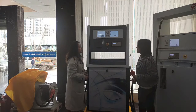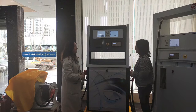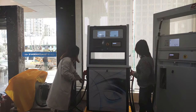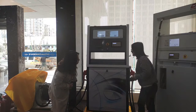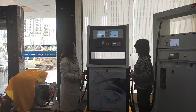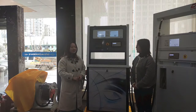So we will recommend the customer to choose a breakaway. The function is that when a driver forgets to put the nozzle back and drives off, the hose will break away at the breakaway, and the fuel dispenser is still safe and will not be damaged.